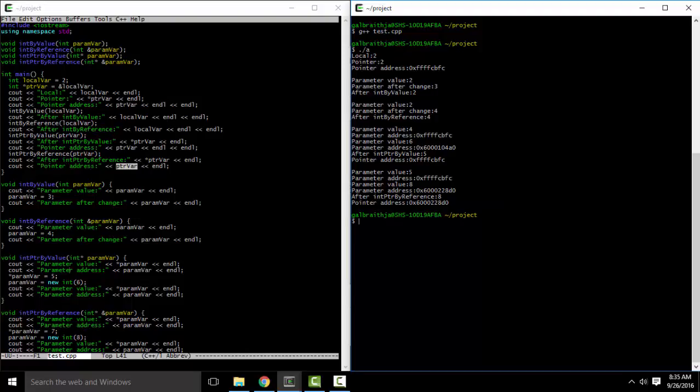So, long and short of it is, by value, you make a copy of the original and pass it in. So here, this is a copy of the integer. This is a new copy of the pointer, though it is pointing to the same spot, and you can alter the original. When you're passing in by reference with this ampersand, you are passing the actual variable in. And if you alter it within the function, you are altering the original from out here. And that includes with pointers. If you need to change the original pointer, you can actually change that here.